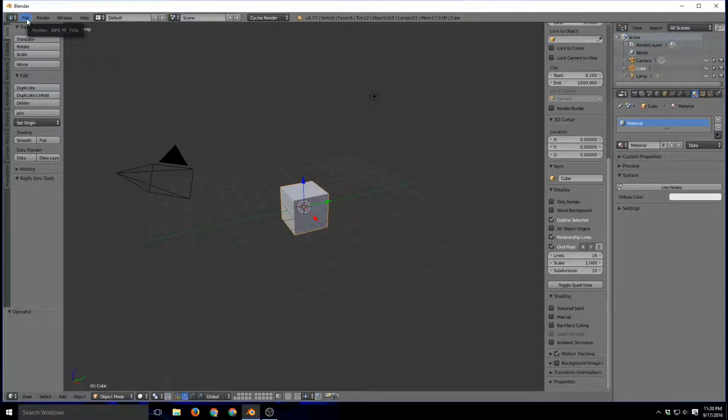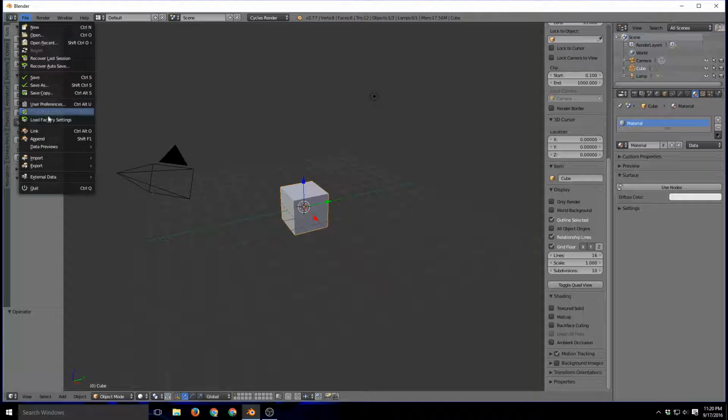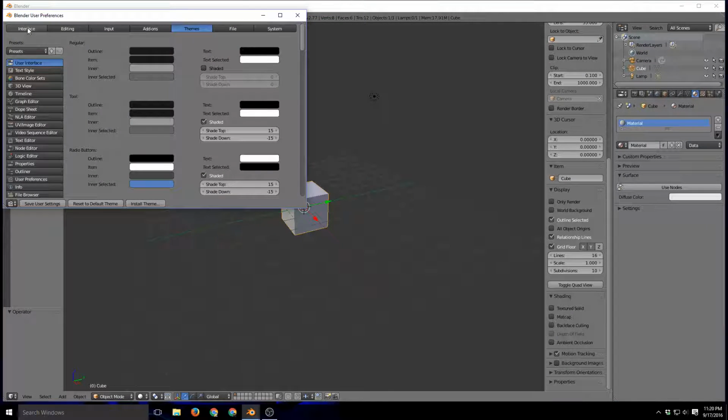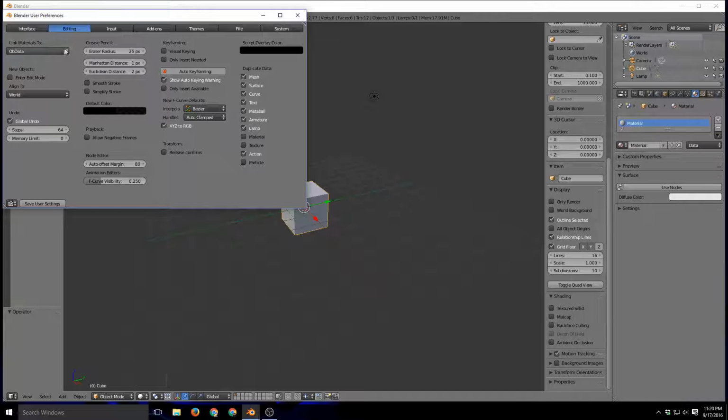The other thing, before I forget about it, under File, User Preferences, under Editing, there is a Control-Z option for editing, but the number of undos you can do is limited.